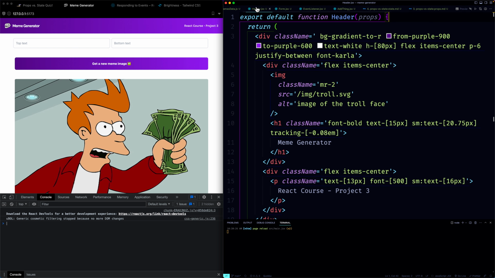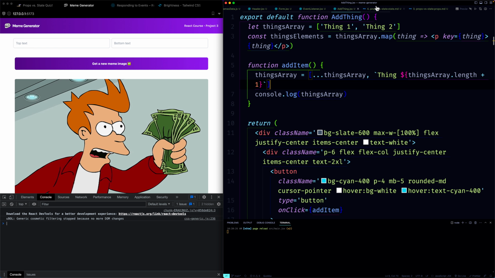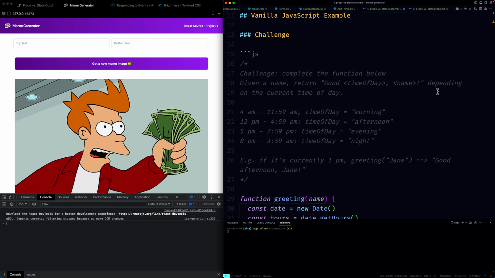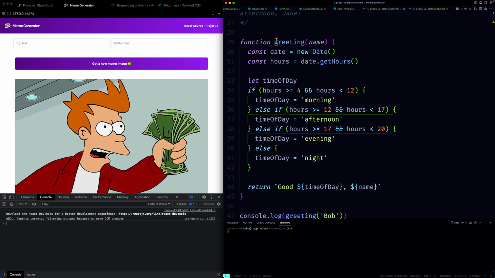States are like values defined within the body of the component, so not through the props, but within the body of the component. And those are things that should be changing. So an example of this is if we have a function called greeting and we have the parameter of name.